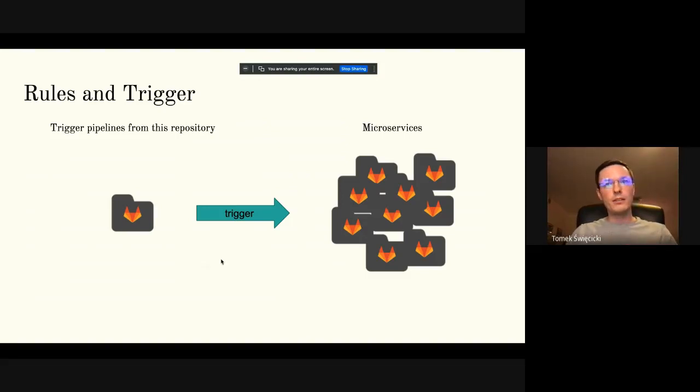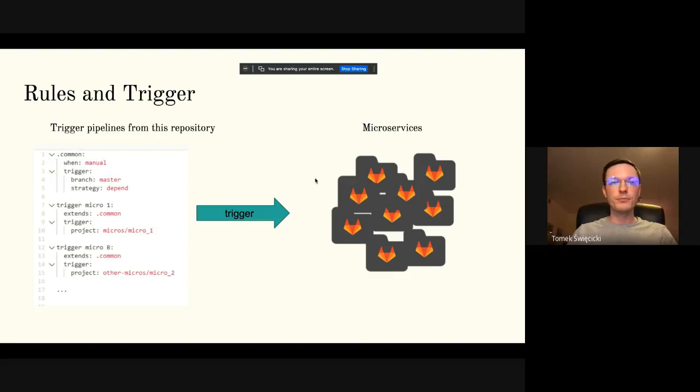And here's the next example, the last one. Let's say that we have our microservices, and because we have a lot of them, we want to deploy them from one place instead of clicking on each deploy job in every repository. So we can create a repository from which we want to trigger deploy jobs. In the trigger project, we can create a pipeline with manual jobs which are responsible for triggering pipelines in our microservices.